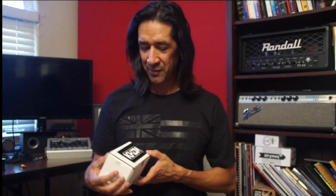And another reason in reading their description is they have that extra switch that other fuzz boxes give you, that gives you that gnarly, decimated, unpredictable sound. And I want that as well. Although the main sound I'm chasing after is that lead, soaring, creamy, round, warm, flat top sound. So let's check it out.